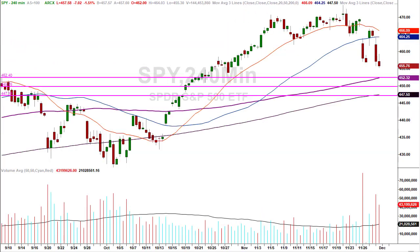When we look at a 240-minute chart, what kind of supporting information or documentation do we find in terms of what this chart is feeding back to us? Well, the 452.40, ironically enough, is right around that 100-period moving average. And guess what? All the way down at 447 is around the 200-period moving average. Smack dab in the middle is the other number around the big fat one at 450, give or take. This chart supports those numbers. You begin to compile the full stack.